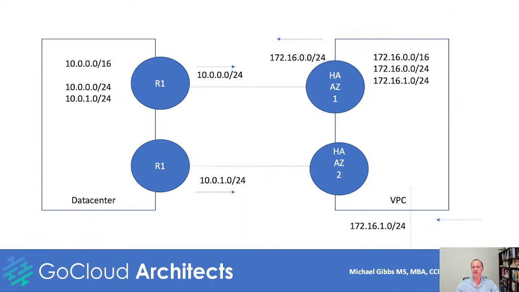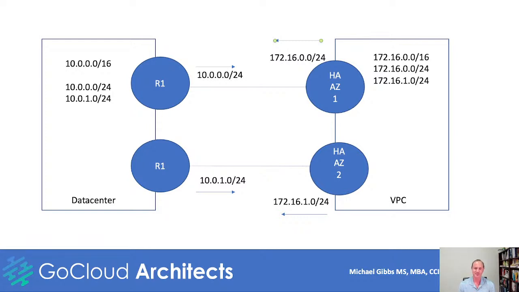So what do we do when we need to load share or traffic engineer? We could do it via the weight. We could do it via the local preference, AS path. We can play with the MED. We can change the IGP origin code. We can do a lot of things. But you guys get it. I'm so happy. You guys, we're getting into CCNP, CCIE level networking in 4 hours. You guys are awesome. Totally blown away.